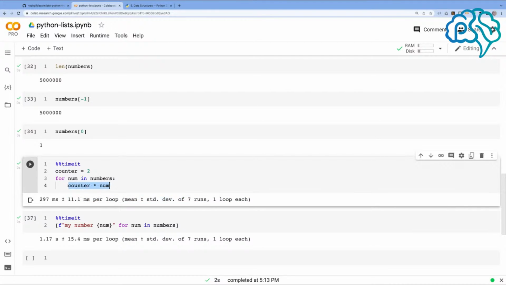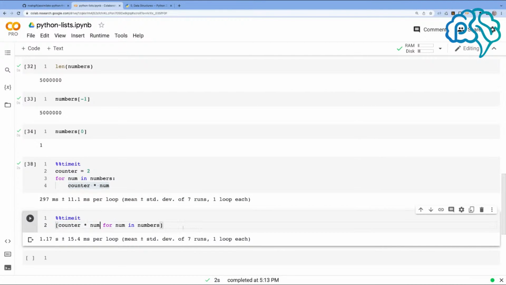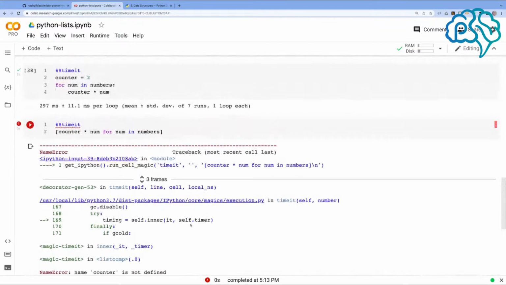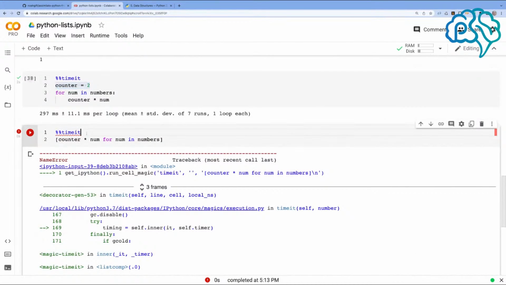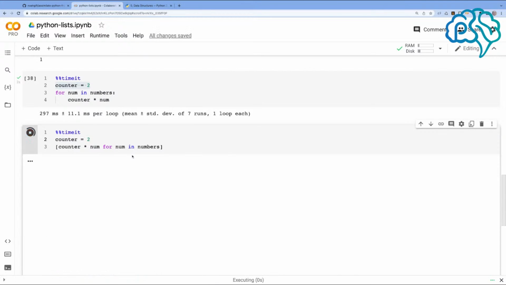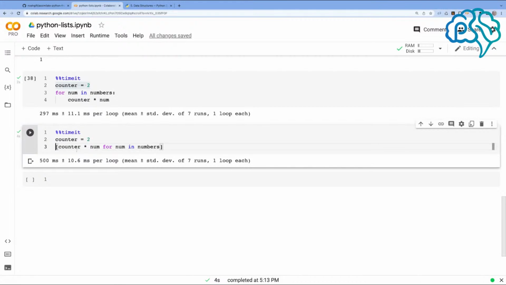Now, if we do the same thing here, what happens if we change that and look at it? Counter. Oh, we need to put that as another counter. Or no, I guess we can do the same thing. We'll just override it. So that is faster, in this case.